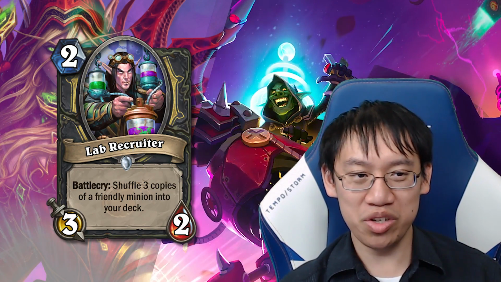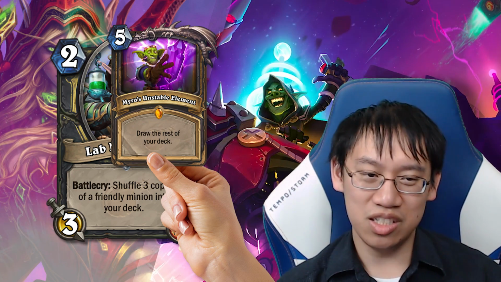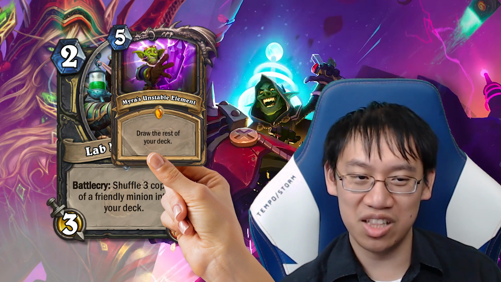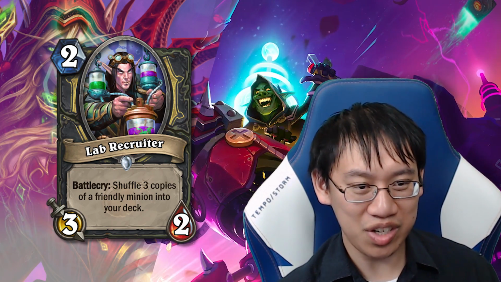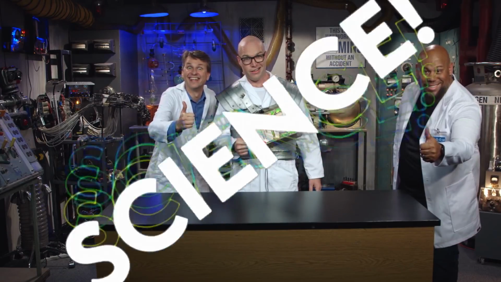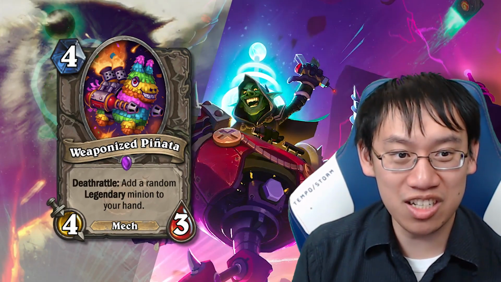This might combo with the legendary Rogue spell. You draw out your entire deck, and then you can start Lab Recruiting and filling your deck with exactly what you want. Interesting stuff here. For the name of science! Science! Next up, we've got Weaponized Pinata.